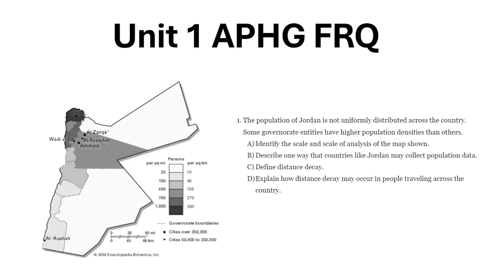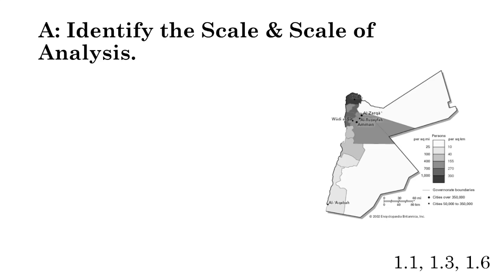All right, so let's go through each of these 4 parts. So one of your FRQs on the AP exam will have one stimulus. That could be a map or a chart or even a picture if they wanted to. And then your third FRQ will have 2 stimuli. So 2 maps, or a map and a chart, or a map and an image, or 2 images, something like that. And they're going to ask you questions related to the concepts in the stimulus.